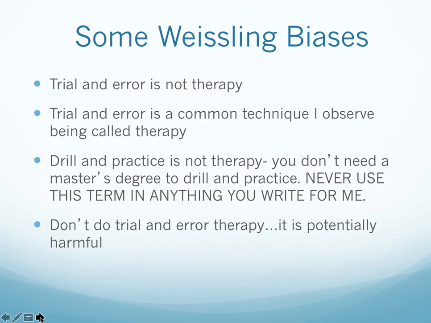If practicing can improve a function, then practicing can make a function worse. Because if you practice how not to do a skill, you can actually practice the wrong thing and end up with a person who has a really bad habit that you've created as the therapist. If you're doing trial and error therapy, there isn't enough of anything to cause neural organization to occur because you're just haphazardly applying things that you think of in the moment and aren't systematically evaluating.